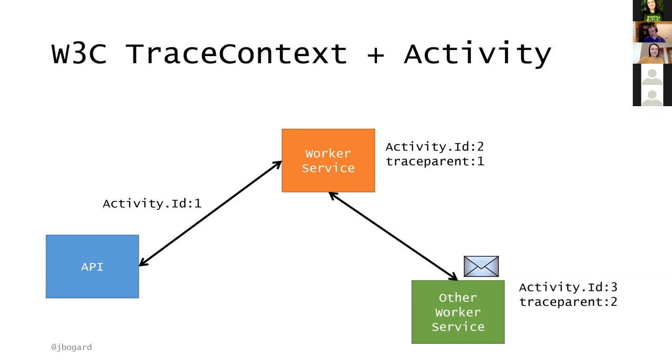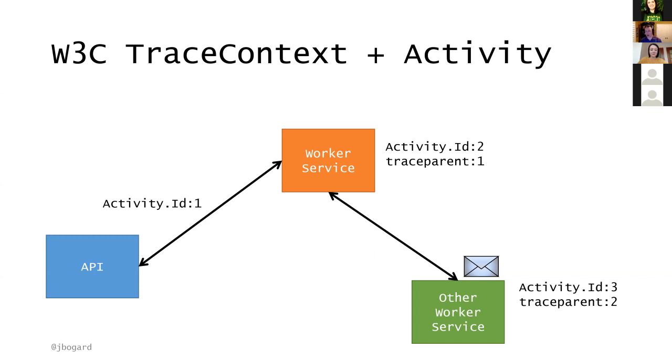And trace context is the standard for identifying individual activities through an identifier, as well as propagating the parent ID information to subsequent services. And that parent header is just called trace parents. And the other piece we have going on here is when I have a request coming in and I need to uniquely identify this request, then that results in an ID assigned to that activity. And so that piece is the activity API from .NET.